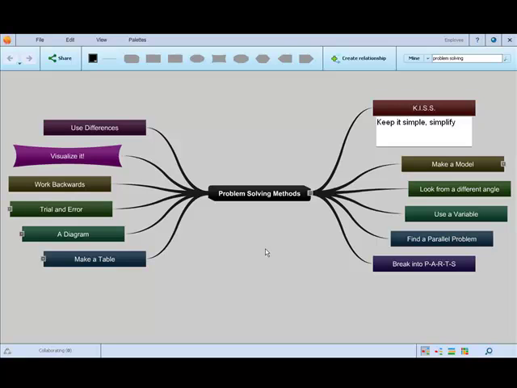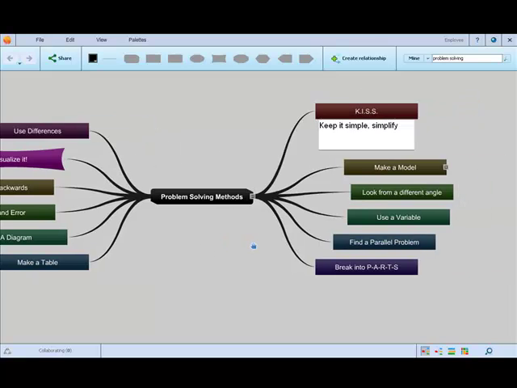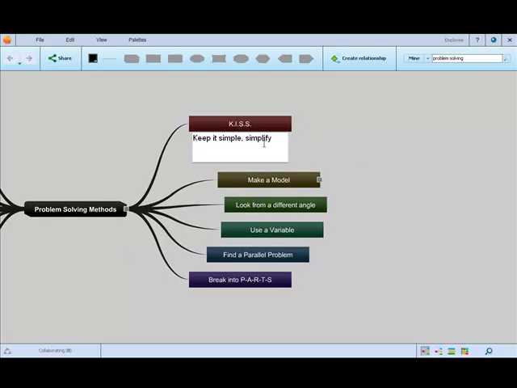So I'm a teacher. I'm going to go through a couple of the maps that I use or create in Spinscape. The first one is presentations or lessons for the class. So this is one I created on problem solving methods. These are some of the different methods, and if I hone in on one section, I can see that I have physical and mathematical models.